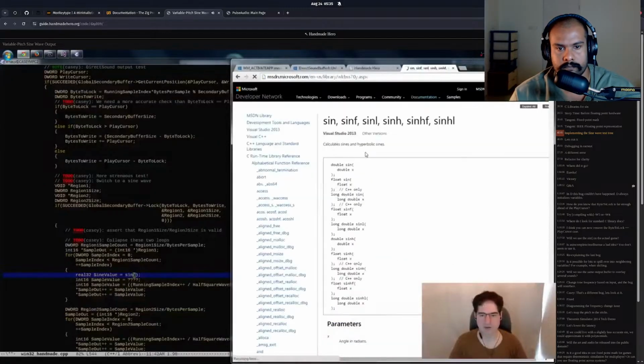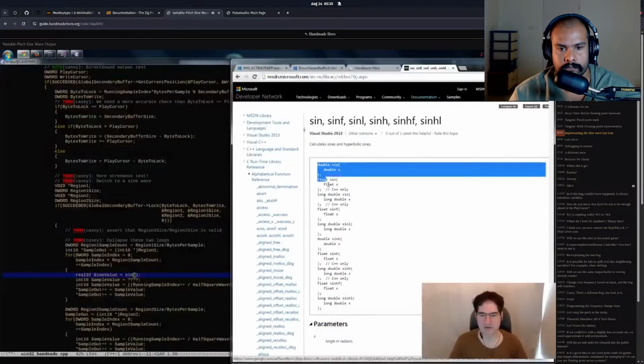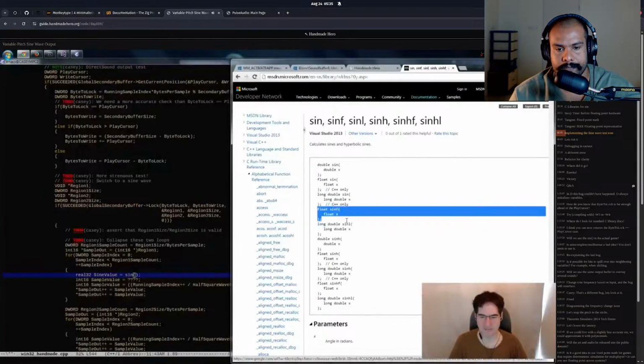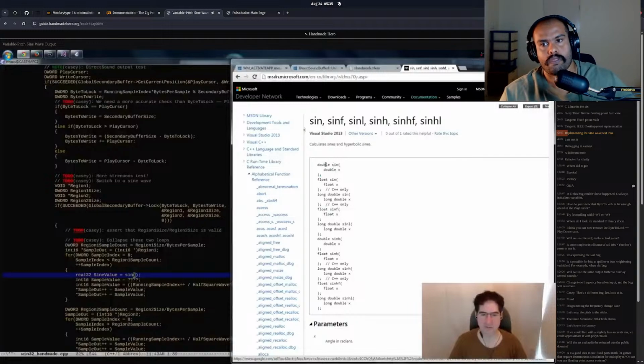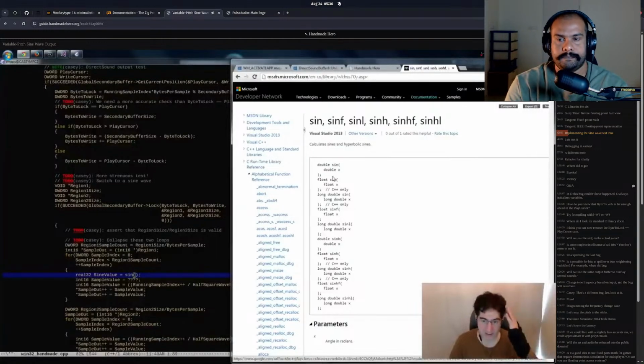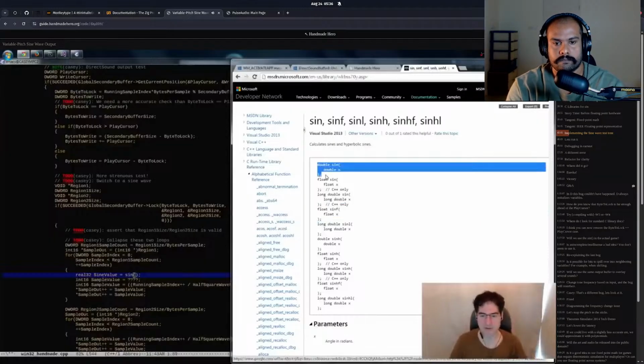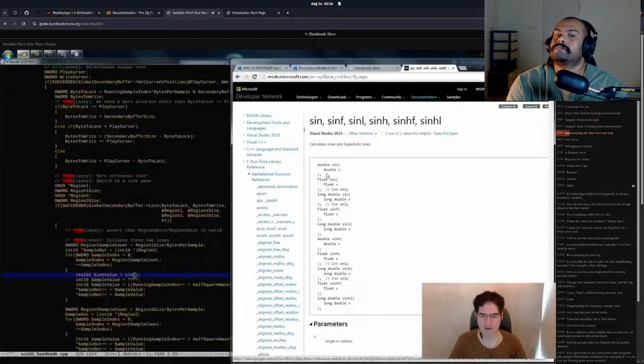Yeah, here we go. Here's the MSDN documentation. So you can see here's the sine functions, right? There's basically a sinef, which takes a float and returns a float. That's a 32-bit sine. And then there's a double sine, which is a 64-bit version of the same thing. There's 64-bit floating point when you want more precision, and there's 32-bit when you don't need as much. We will probably never really use 64-bit precision for most stuff in the game, but it's worth noting that it's there. It's slower, pretty much always.